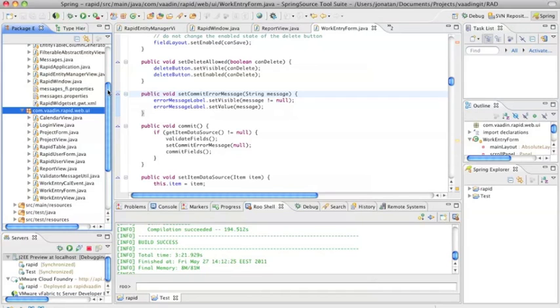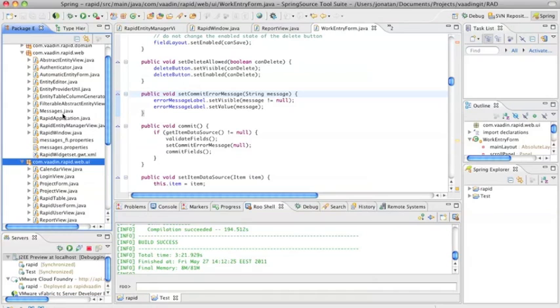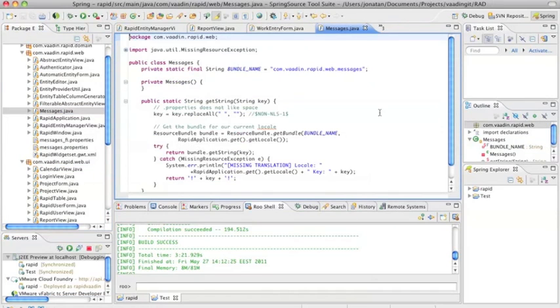So, for instance, the messages class, when Eclipse generates this, it has a static bundle here, but since the user can have different languages in different sessions, we need to create many bundles with whatever language the user is using. So we just moved that down here, and that's about it for the customization here.